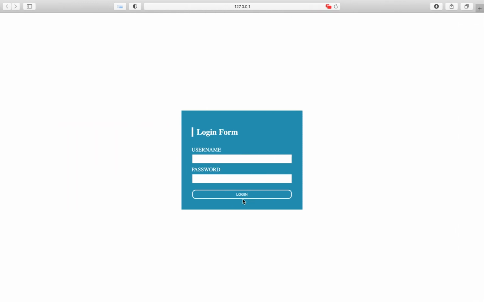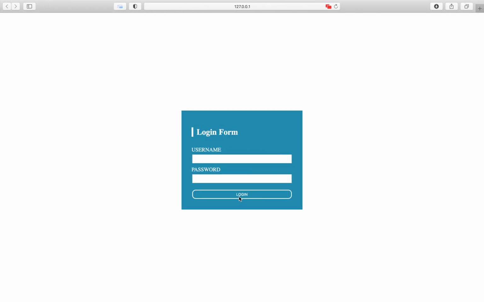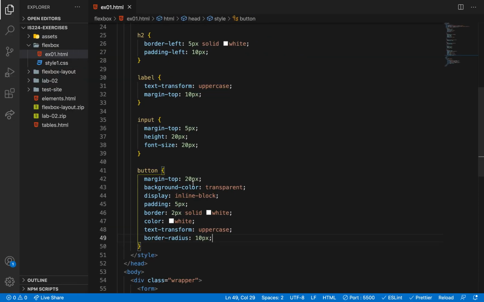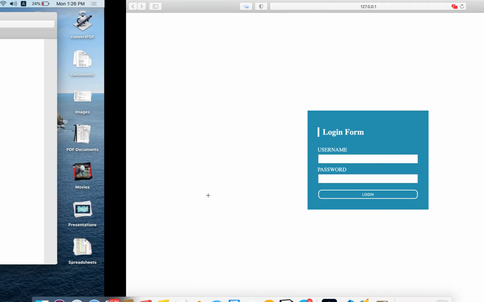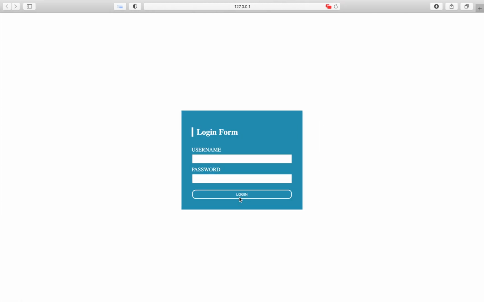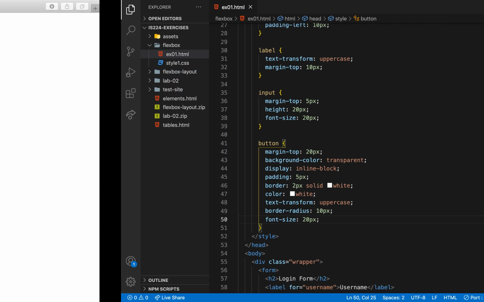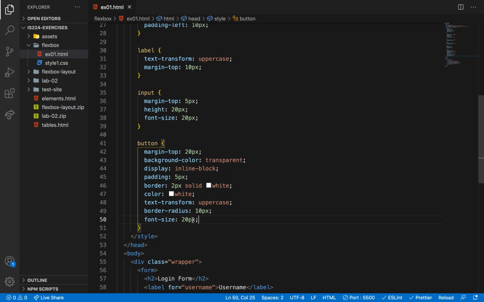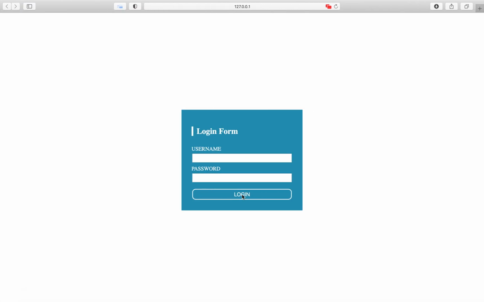It's in the center already, so I don't need to do that. It's already mentioned in the instructions, but you don't need to do that. So I have the login button over here. And what else? It looks decent, right? It looks exactly what I want it to be. Maybe some spaces or the text size is a little bit bigger, so I can do that. So font size, let's say 20 pixels. I think it's not 20, it's 16 probably. 16 pixels. It's not given in the instructions, but again, you can customize it whatever you like, or you can make it smaller.